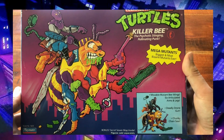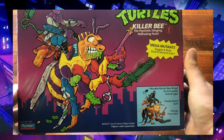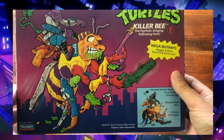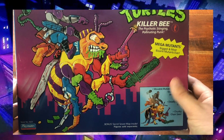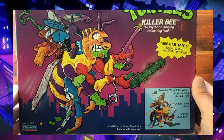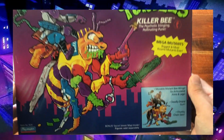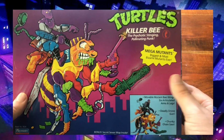And here's Killer Bee. I have waited a long time for this. I've had this figure in this box for over 15 years. I refused to open it until I found a Needlenose. So now that I have, I can open him up. And just like Needlenose, he looks super cool. Killer Bee was designed by David Arshawsky. I don't know if he did Needlenose, but he did some other characters that I'll get to in a minute. But first, let's get a good look at him.